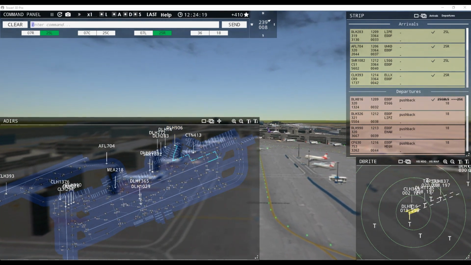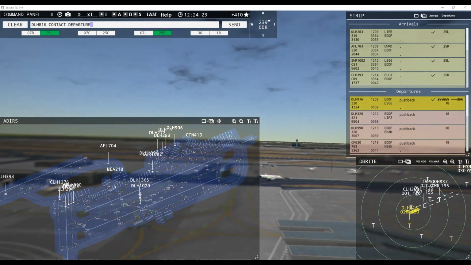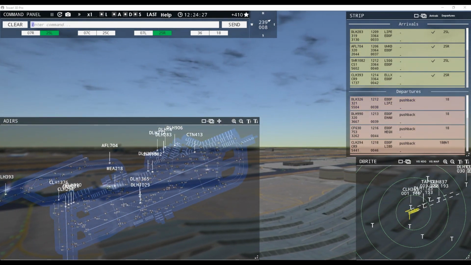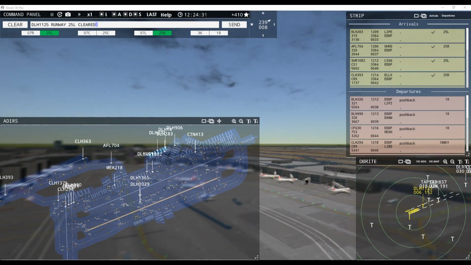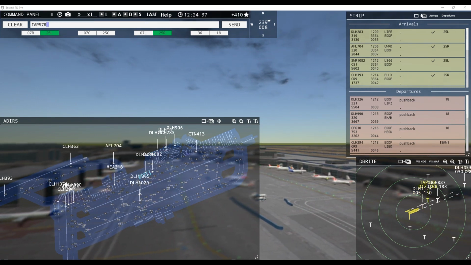Ground, Hansaline 1376 ready to taxi. Lufthansa 816, contact departure. Ground, 25 center pushback approved, Lufthansa 906. Lufthansa 1125, runway 25 left, clear to land. Wind is 239 at 8 knots. Roger, good day. Air Portugal 578, runway 25 right, clear to land.